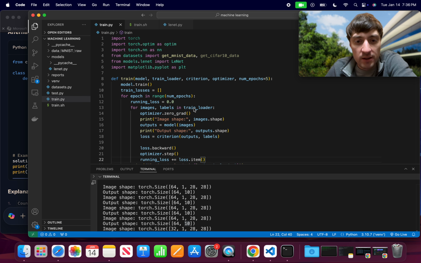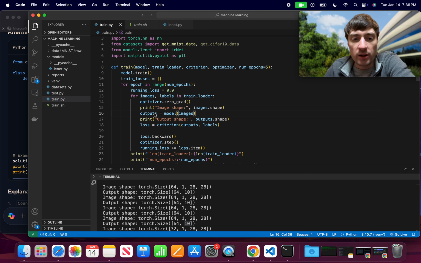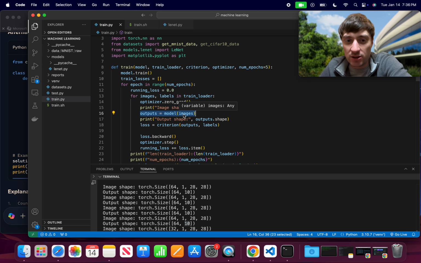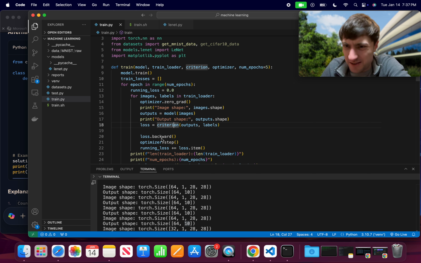All right, cool. So that is invoked when we are here in our training, and we do this train right here. So here's where we actually do the forward pass of the machine learning model. We're passing in the images for each of the batch sizes. Now, today, I am going to be investigating what this criterion is.